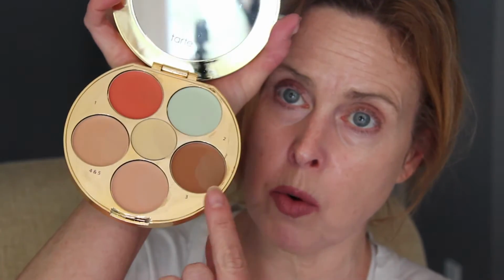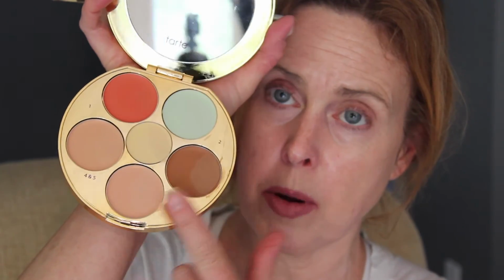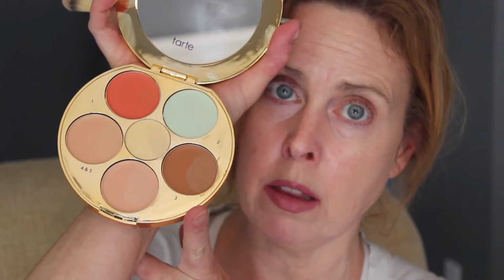This one also is a little bit warm. So if you see the orange, a little bit warm, and these are all a little bit warm. This is a contour in kind of the vein of bronzer contours, as opposed to some of the more gray kind of contours which some other brands have. So if you've got a really light cool skin tone or really dark deep skin tone, I'm not sure this is going to work for you.